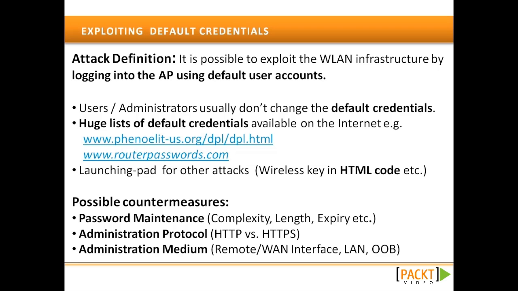be completely disabled. Also, a key hardening configuration is to restrict the medium from which the AP's management page can be accessed. Ideally, access from both the wireless network and external interface should be disabled. Only users connected to the AP physically, using wired connectivity, should be allowed access to the AP's configuration-related functions.